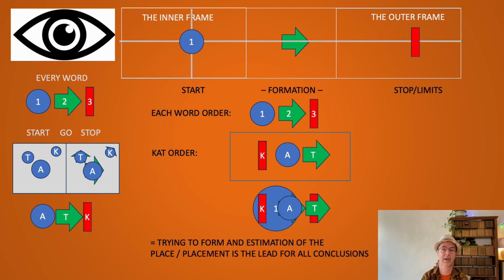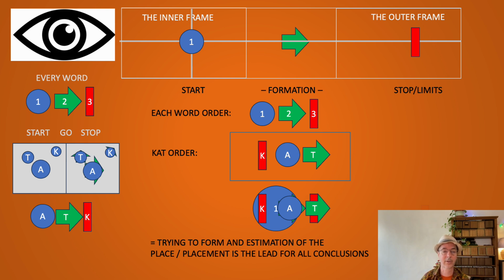Cat, you see, has a different order. You start from the K, go to the A, to the T. If I put them on top of 1, 2, 3, I can see that there is development towards the A. So the A, or the starting point, is more dominating here, and it's also a development towards the starting point.